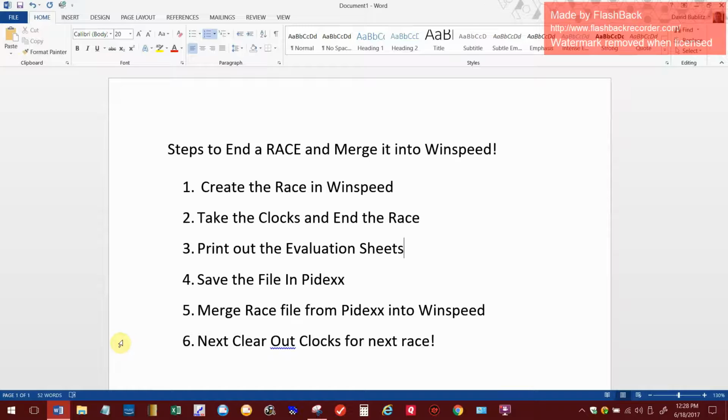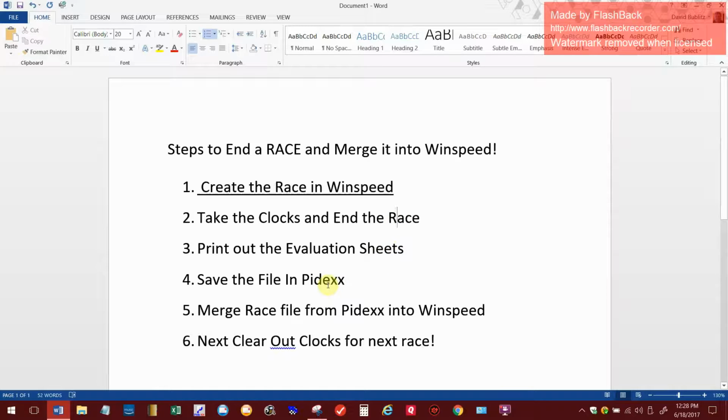So these are the steps we're going to do. We're going to create a race into Winspeed here, and this one will be on the screen here. Take the clocks and end the race. That's going to be on my video recorder next. Print out the evaluation sheets.